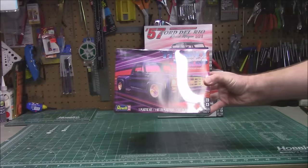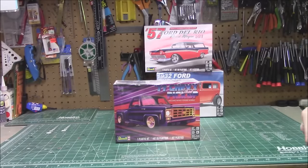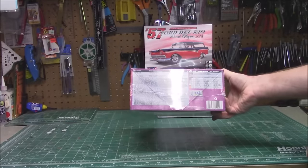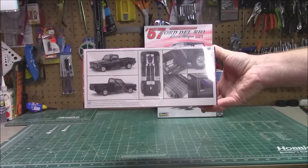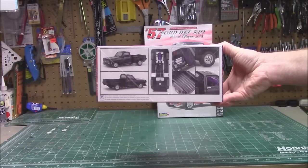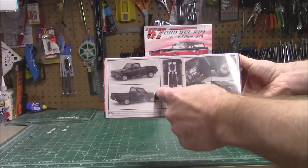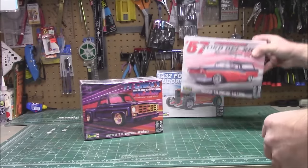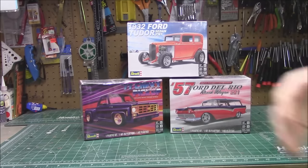Something we know is getting a build on the show is the 1977 Chevy Street Pickup — it's a square body and a '77, which is vintage me. With the new wheels on this thing, I don't think there's any way to build it as a stock Chevy step-side — it's dropped and customized. It's 83 parts in 1/25th scale so not a huge parts-box-buster. Love that purple paint job with the purple-stained wood in the bed. Got a customized small block under there, side exhausts out the side. These are the three latest offerings from Revell — we've also got that Bronco half-cab and Mustang Mach One still to build on the channel.